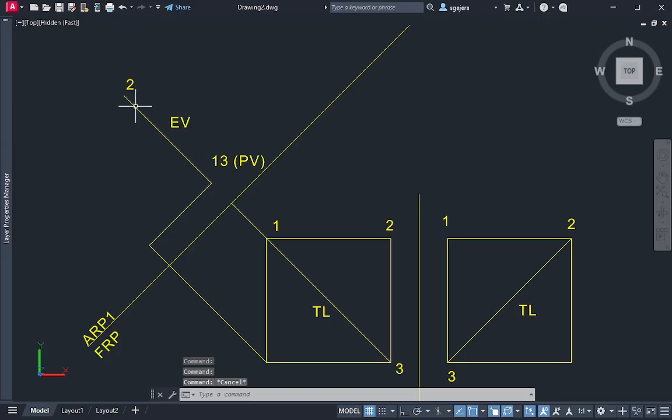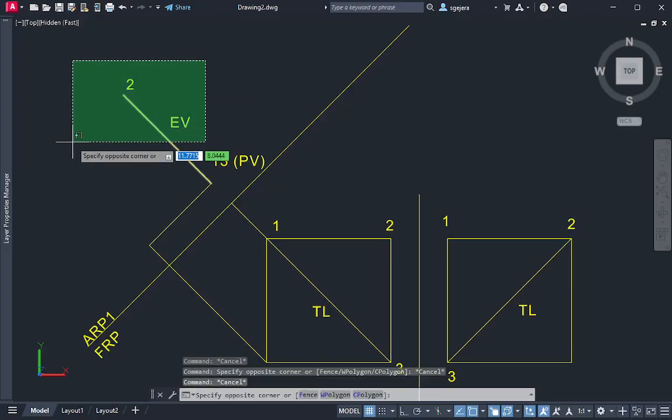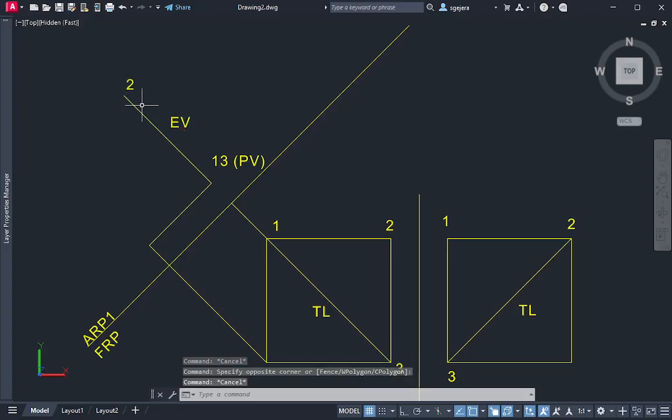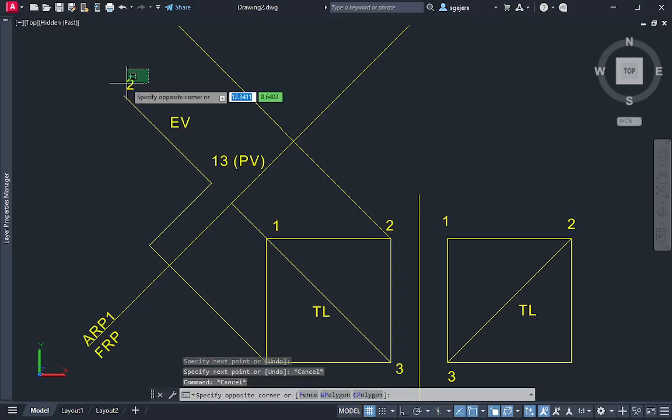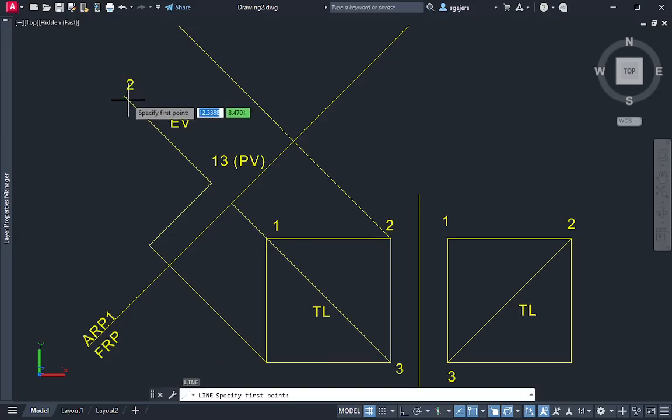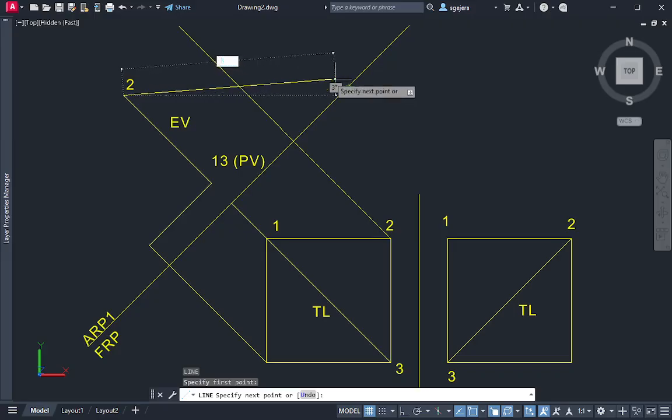Ay, oo nga. Sorry. Ay, yes, that's correct, no? Hindi 'to 2, tama. So, dapat, nandito siya. Tama. Kaya pala nalilito ako. It should be here, no? So, ito, correct naman na yung distance. So, I'll just do a parallel line.